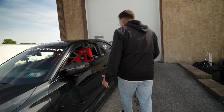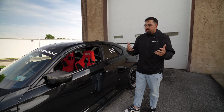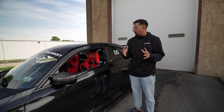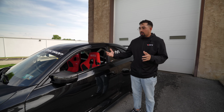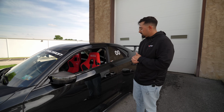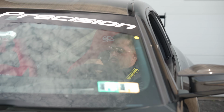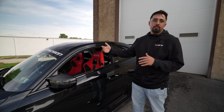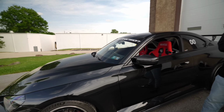Lastly, I'd say your build would have to be aligned to your goals. Not everybody's going to build a car like this, and I totally understand when people say you're overbuilding, or the criticism that comes with taking out carbon buckets and swapping them for regulars. Whatever the case is, if you're going to buy this car, it's an awesome car. If you are interested in building the car, you have to align that with whatever your end goal for the car is. Correct.